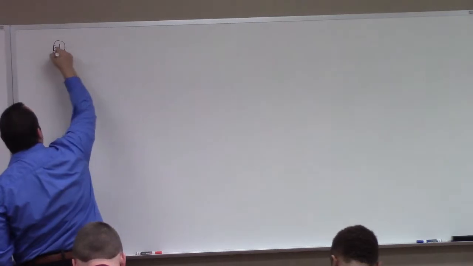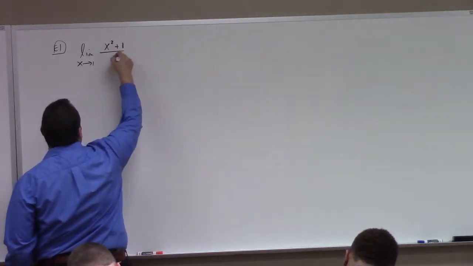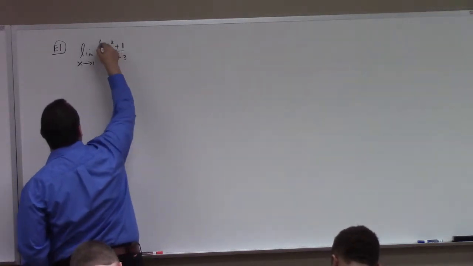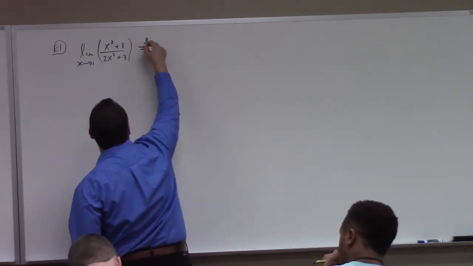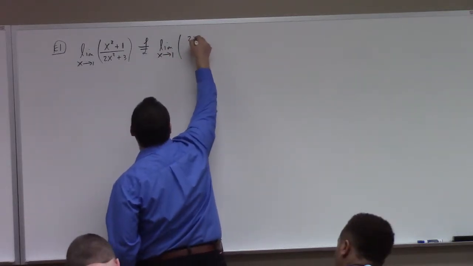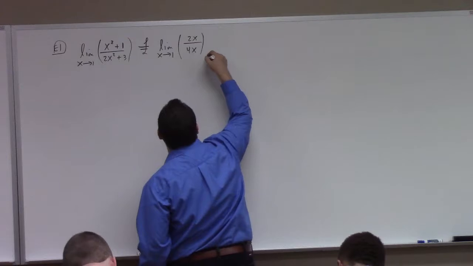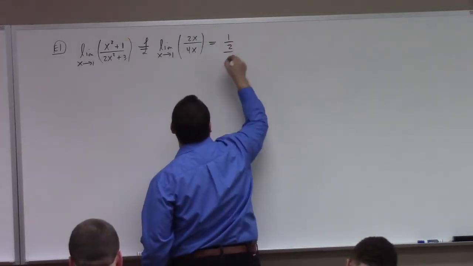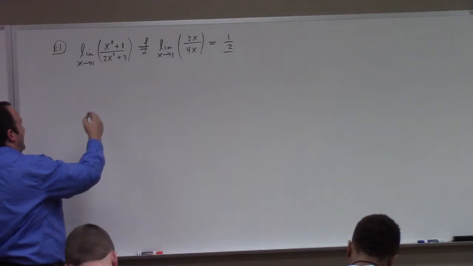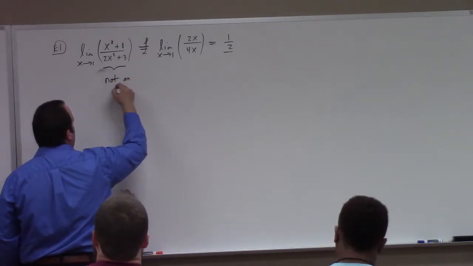Example 1. The limit as x goes to 1 of x squared plus 1 over 2x squared plus 3. Apply L'Hopital's rule incorrectly: if we differentiate the top, what do we get? 2x. We differentiate the bottom, we get 4x. And so the x's cancel, and we get a half. It would be just my luck for the answer to actually be a half. But in fact, it's not. This is not an indeterminate form.